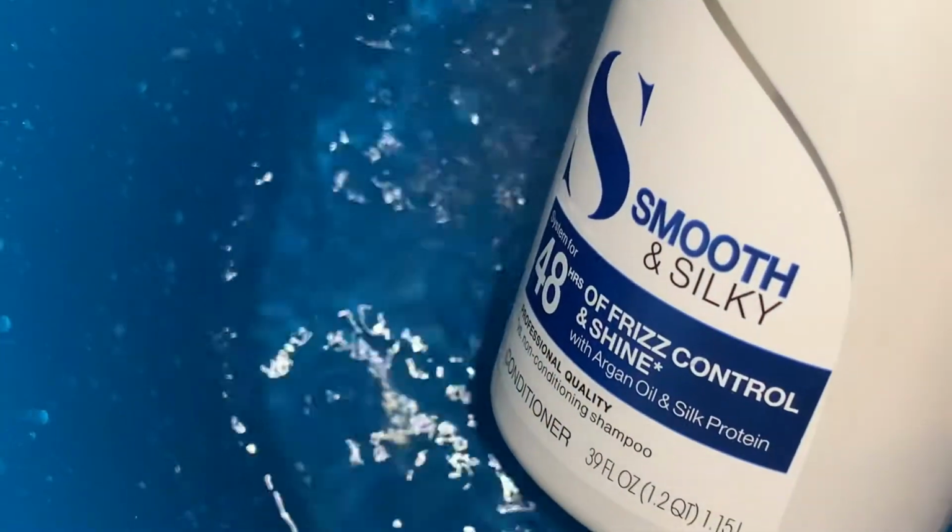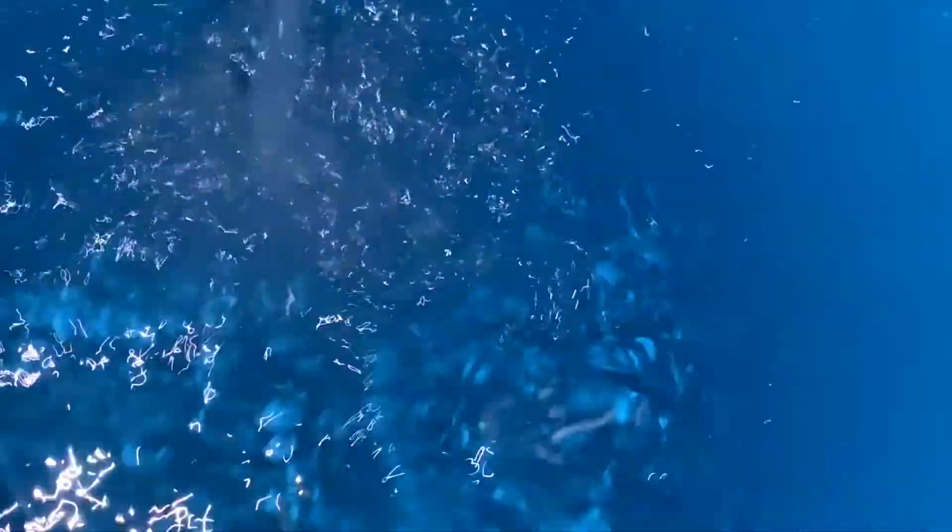I take that same basin, fill it up with warm water, and add the conditioner to it. I'm also using the Tresemme brand for the conditioner. And I do the same technique, you guys. I swish the wig around in that water so the conditioner can get on the wig and soften it. There's synthetic braiding hair mixed in there, so you can only get it so soft. But I swish it around in that water and get it all covered in conditioner. Then once I'm done with that, I rinse it off again with some warm water.